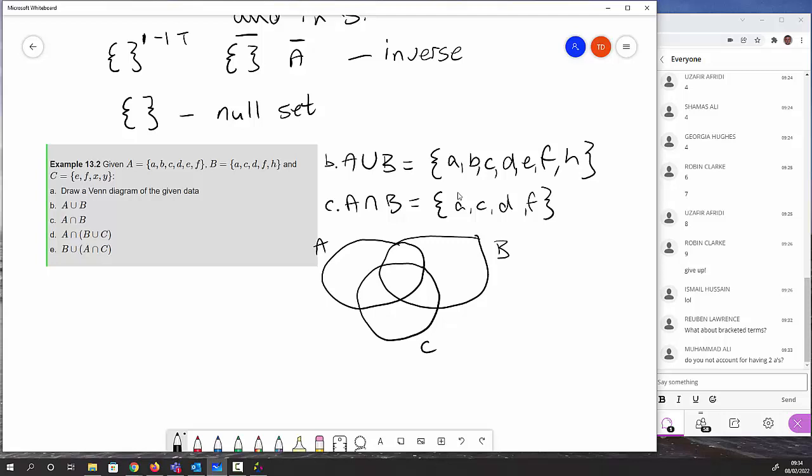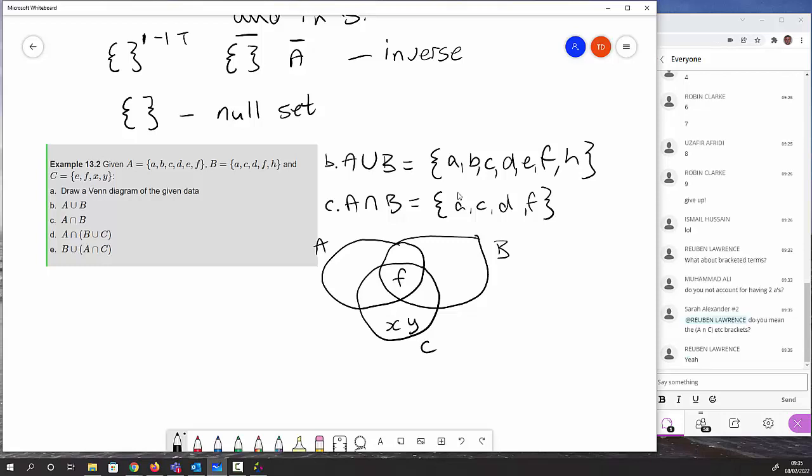Let's try and find everything that's in everywhere. So we've got F, which is in all of the sets, isn't it? So F is obviously going to be in there. I've got H. I've got X and Y here, which is only in C. So I've got an X and a Y there. Okay, I've now got E that is in A and C. So A and C has got an E in it. Right, so that's taken care of C, which is the smallest set.